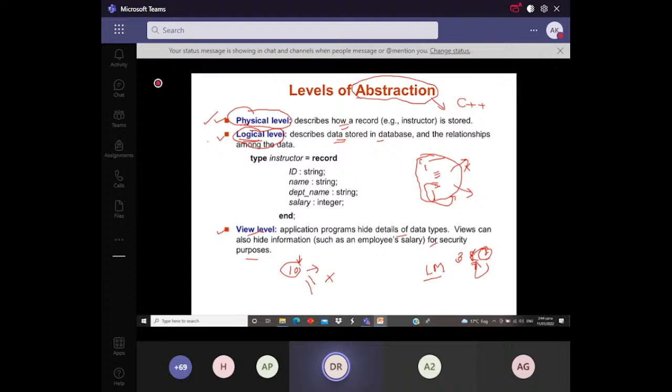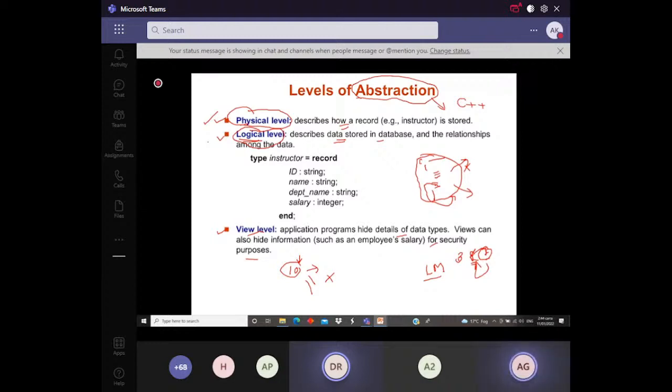So whenever you say DBMS, there are different levels of abstraction. Physical level means how data is stored. Logical level means what type of data is stored in the database and what the relationships between the data are. And view level means what the user actually sees of the data.